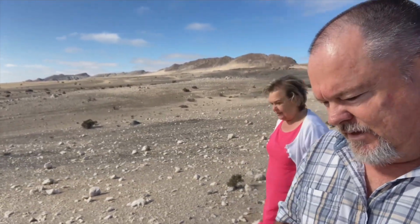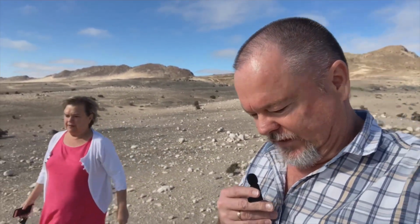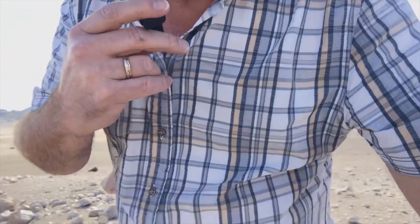But anyhow, the sun is ever so bright, and we're going to walk back to the car now. There's so much vegetation, small things you would normally not see or just step on, so you have to be very careful. People always think there's nothing in this desert of ours, but not true, there's life in abundance. Look at these on the rock.